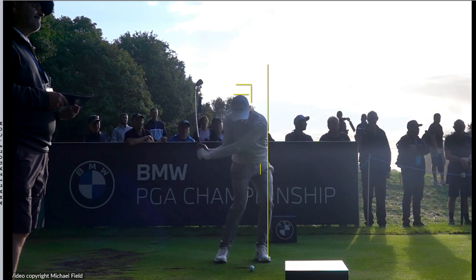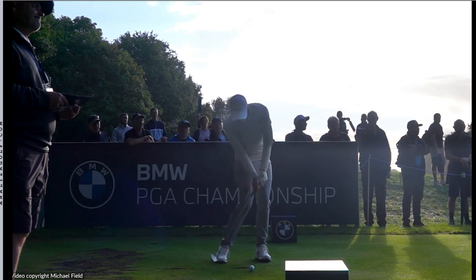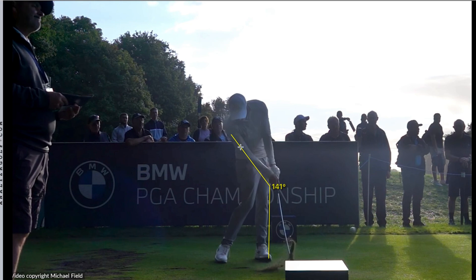The thing that I love about Matt as he comes through is that because of his strong left hand grip, he's going to have to basically try and hold the shot off — hold the face from rotating. So as it comes into impact, let's look at the relationship between his right arm and the shaft. It's really incredible because a lot of amateurs — even good amateurs — at this point will have flipped so that the right arm and the shaft are sort of in line with each other. But Matt just holds it off to create this angle all the way through the shot. And you can see how much pressure he's putting onto the ball there — it's amazing.